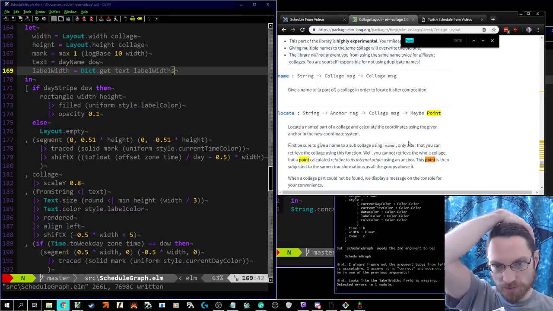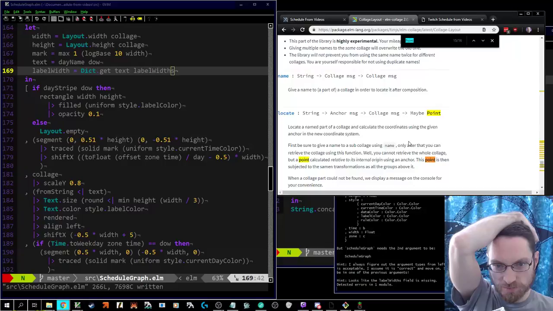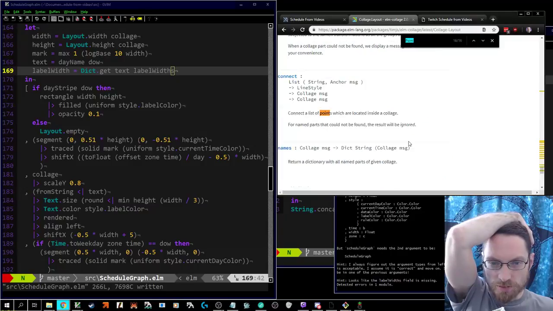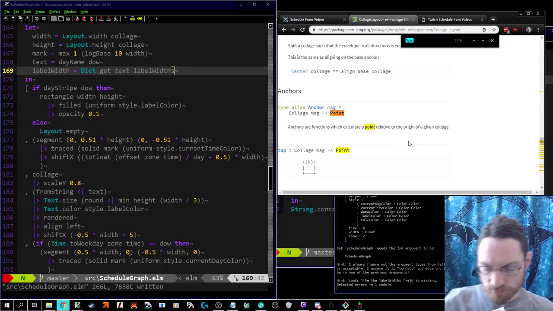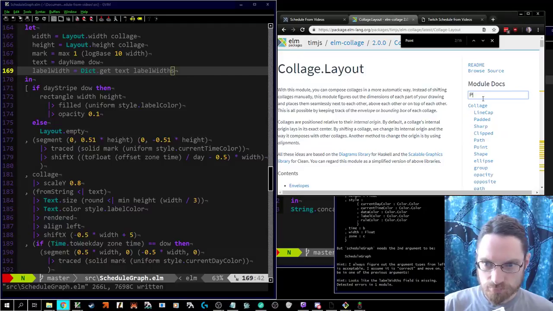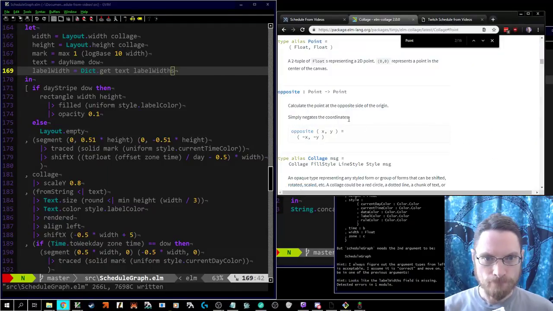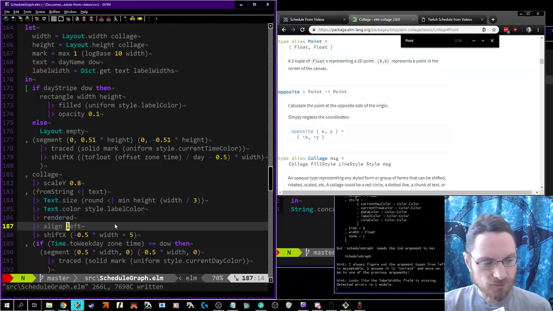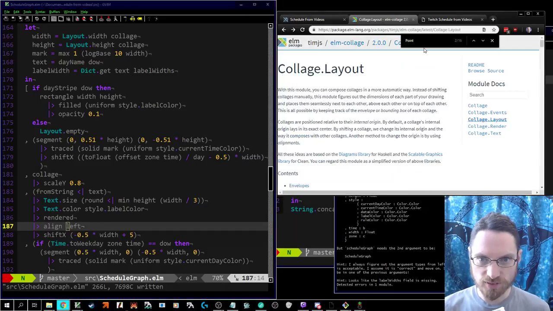Locate a named part of a collage and calculate anchor. Subcollage using name. Okay, a point is a float. And left is supposed... Well, what is this? What does a line actually take?